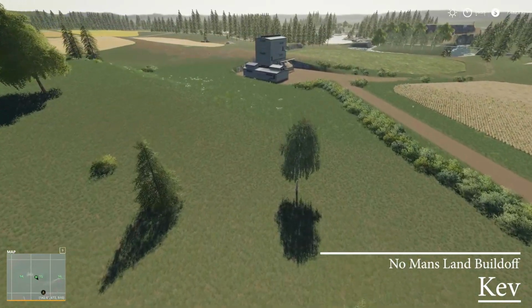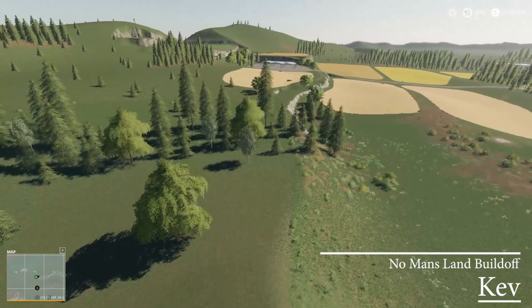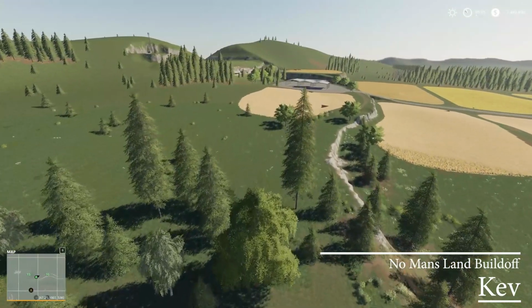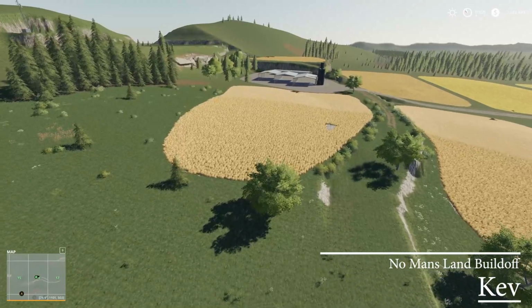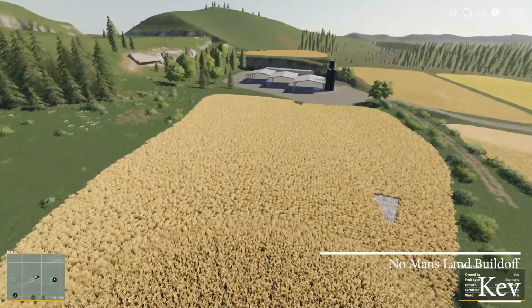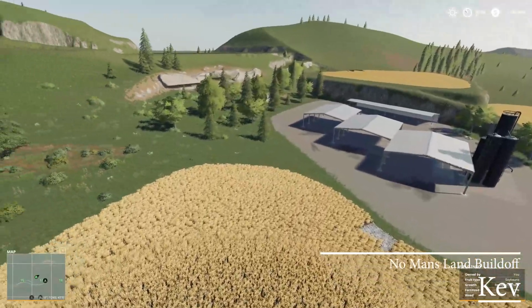Here we have the industrial selling station, which is for our root crops. Cell tower up there on the ridge, flattened out a little bit. Storage buildings in silo complex up here. Plateaus.